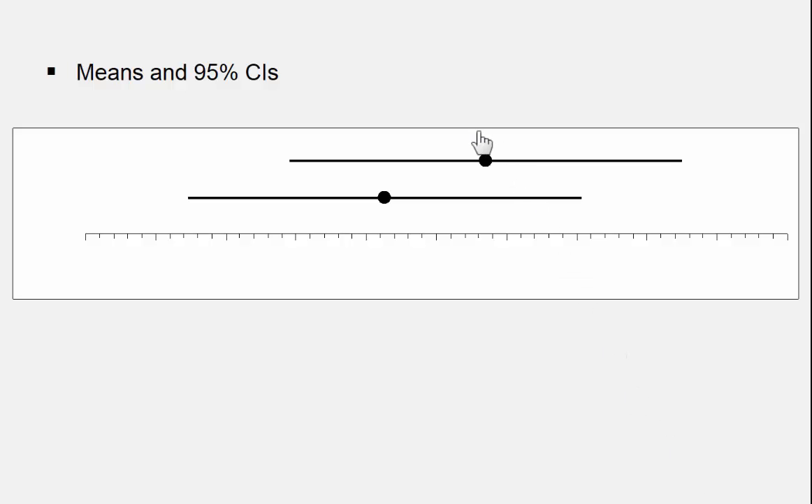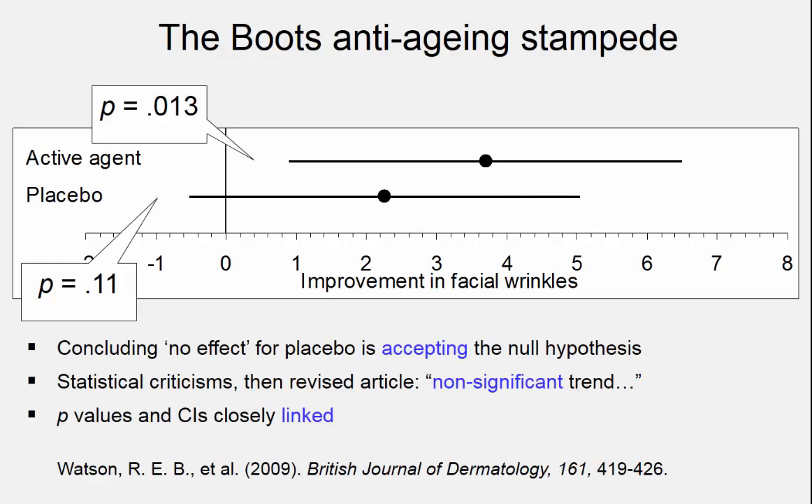My conclusion is that the first overall impression you probably got from this picture is accurate and a better guide than any number of p-values. Looking at this picture, we probably decided that these two intervals overlap so much that we've got two results that are pretty consistent — certainly no evidence that they differ in any important way or to any important extent. Looking at these confidence intervals is much more informative than just focusing on two p-values. Estimation is informative and likely to lead to justifiable conclusions. P-values, by contrast, can very easily mislead. Avoid dichotomous thinking, avoid p-values, and focus on effect sizes and confidence intervals.